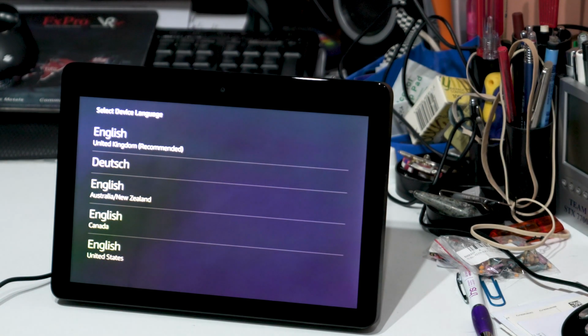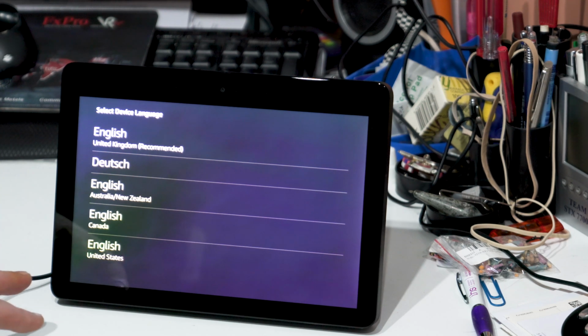So like I said, at the back you would have the ports, the micro USB port. That's not for power, it's for something else, plug in something else, I don't know yet. The power port and the Kensington lock slot right there. So let's just start it up.